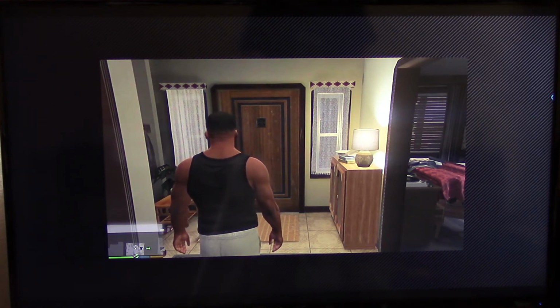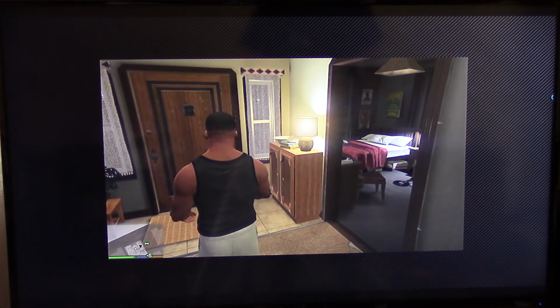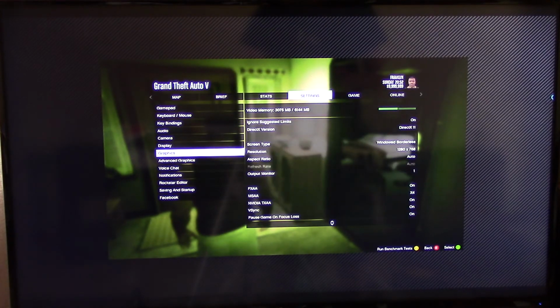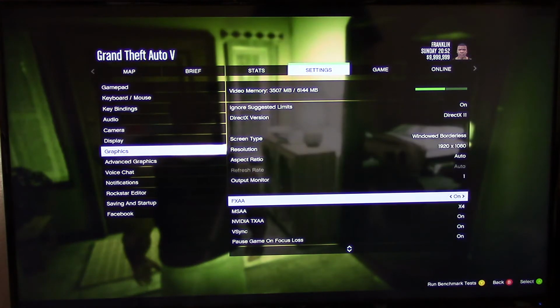Okay guys, so as you can see, I'm in the game. It's pushing through the audio smoothly. I am using the controller. It's all working 100%. I'm just going to change the game to full HD so that this border goes away. And while I'm busy with that, I'll also show to you guys the graphics is up. Let me first put the resolution up so you guys can see all that easier. Full HD, keep new settings.